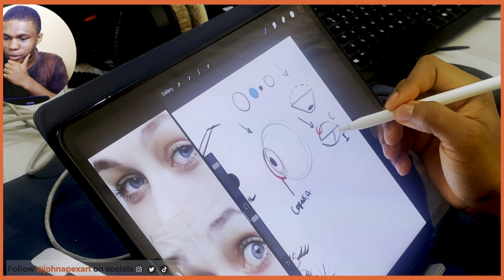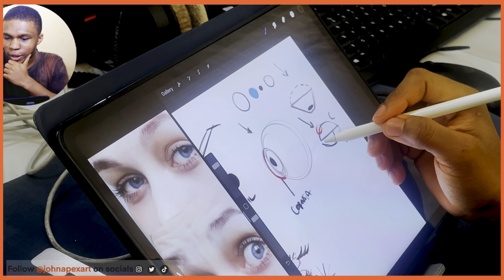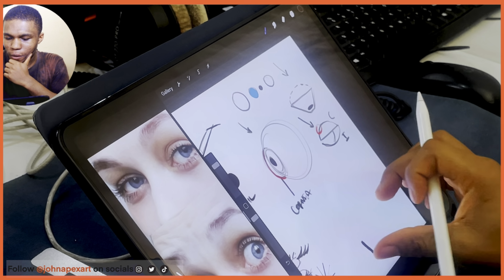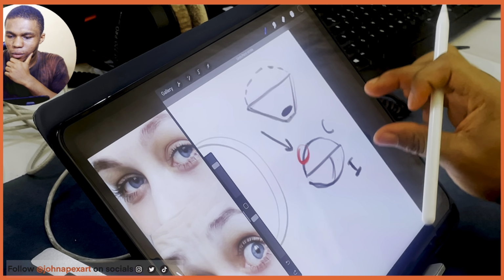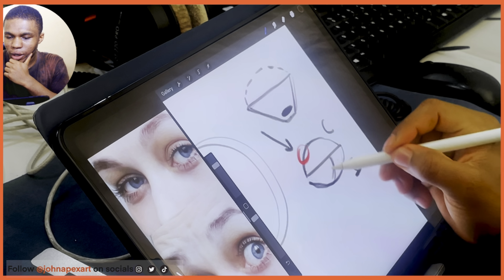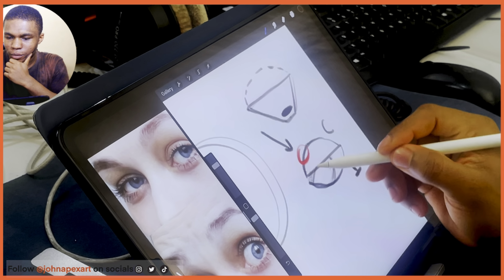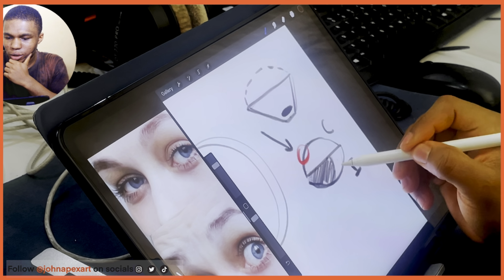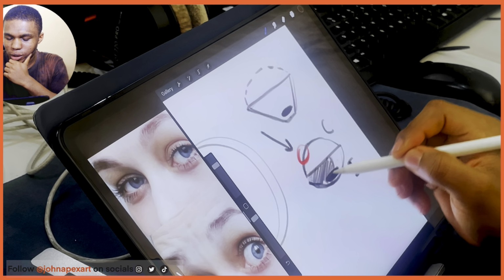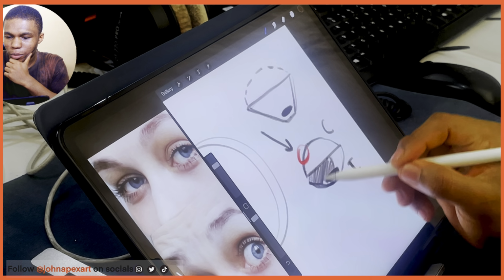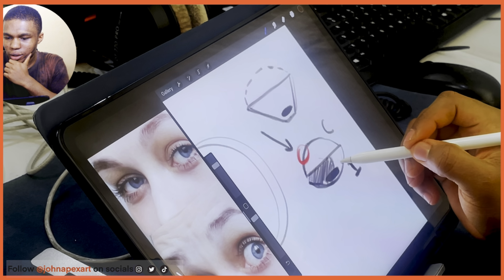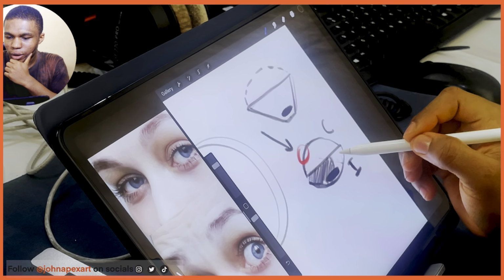This part of the eye is where the light hits, while this part is where the shadow will be. So the shadow is going to come like this. We're going to have our pupil here, and the shadow is going to come like this because the light is going to hit from this direction.